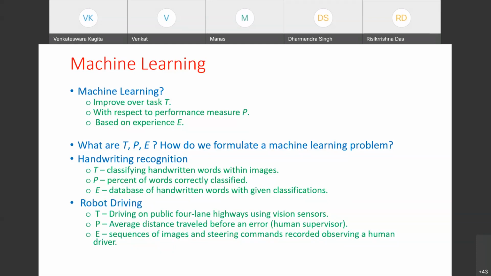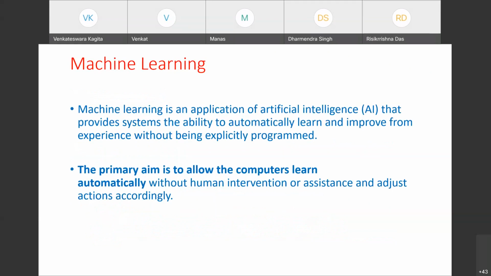So this is how we can formulate a machine learning problem with this setting: the task T, the performance measure P, and some experience E. So we have seen what is learning and what is machine learning, and we have also seen two different problems and how to formulate them.